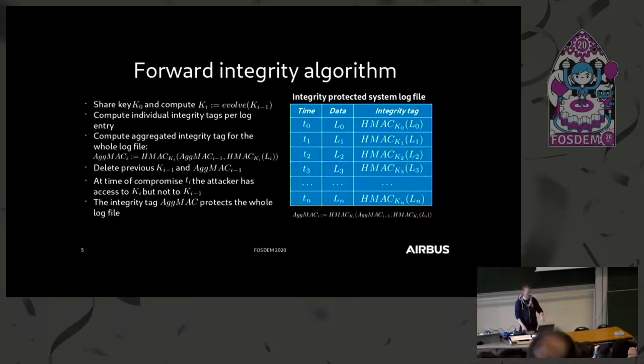In order to be efficient, we do this iteratively, like you see here. We start with the key K0, which is the individual initial key that is installed on our server when we put it into the airplane. Once the first log entry gets written, we create the key K1. And here you see how the key evolvement is actually happening. The key K_i at instance T3 is based on the key at instance T2. So we derive the key from the previous key. This is what is similar to a blockchain, so to say. But we also do the same for the aggregated MAC. So this gives us the protection of the whole log archive.